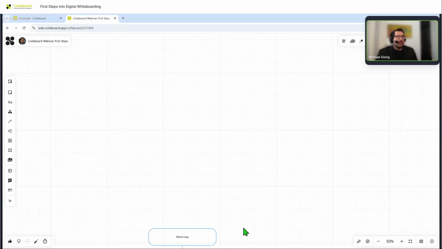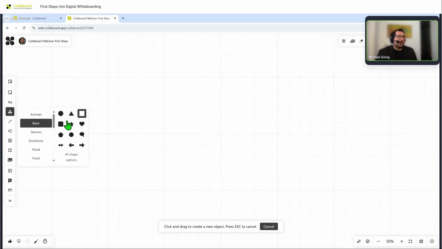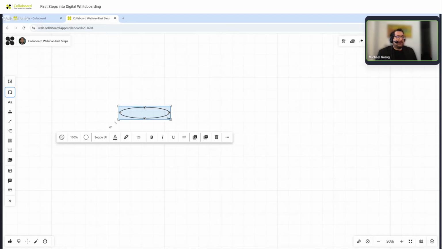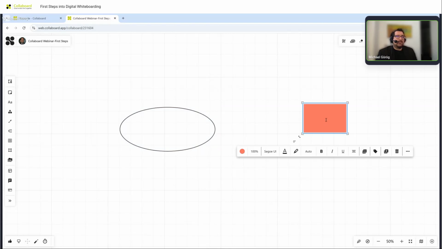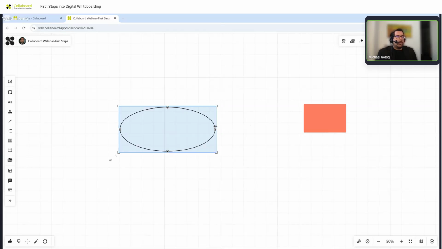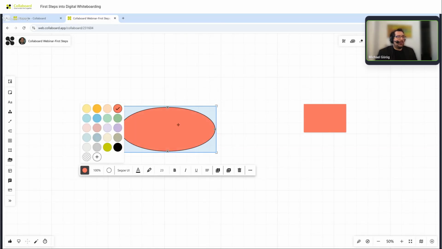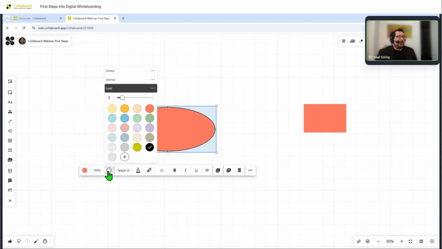On the other hand, you can also do it much freer. For example, we can start by adding a shape to the board, and maybe a sticky note. Now, when we add a shape, the toolbar is again the same, but slightly different. For example, for the shape, we have a fill color, then we have a border, and we can adjust the border however we want, so there is a lot of flexibility.